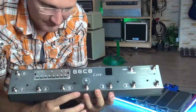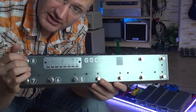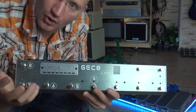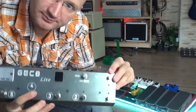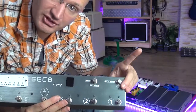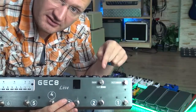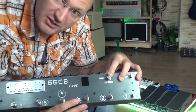So, front panel, you have 8 switches for 8 programs, which is very neat. You're also able to control all 8 loops directly with those 8 switches in a special rehearsal kind of mode. Then you have a mute button, which will also engage the tuner output. So if you want to tune, you can actually mute everything and go to the tuner. And then you have a bank switch, which only rolls the banks upwards. So there's no bank down. Some pedals have bank up, bank down, which might be considered a negative.